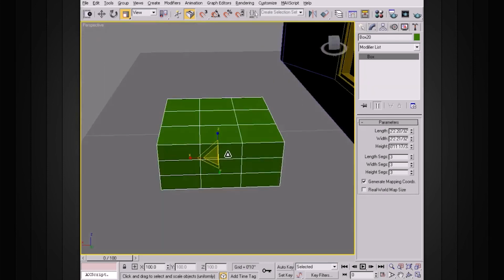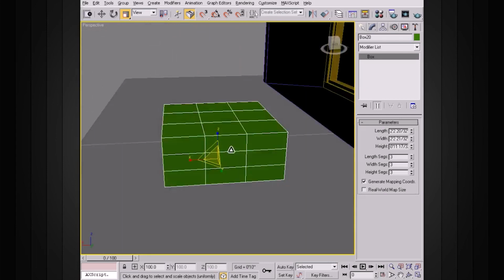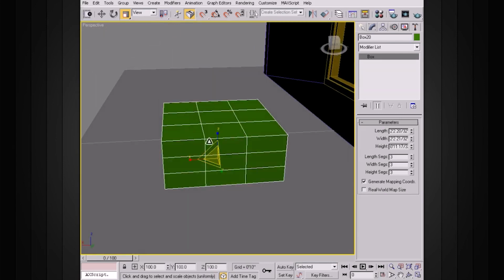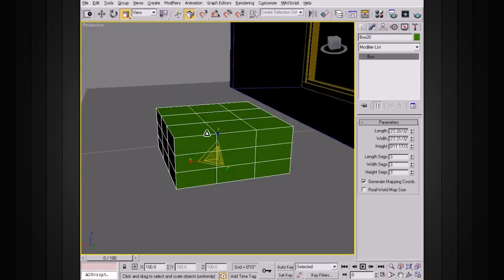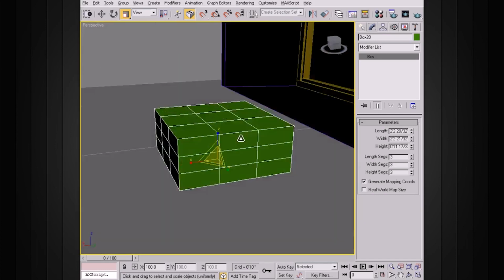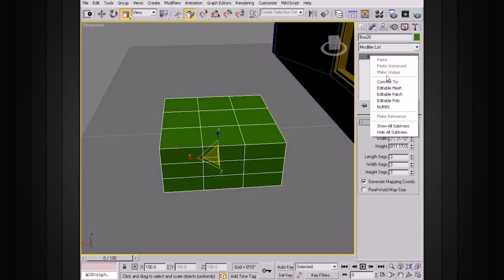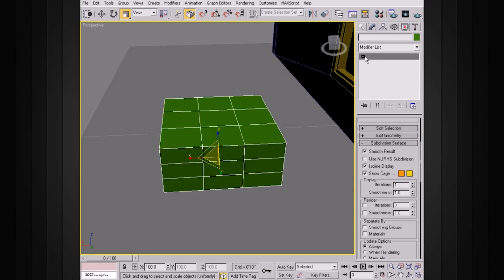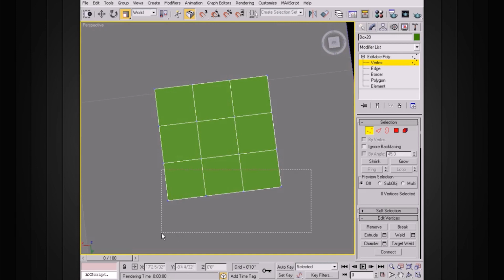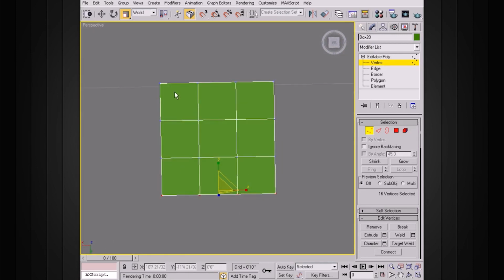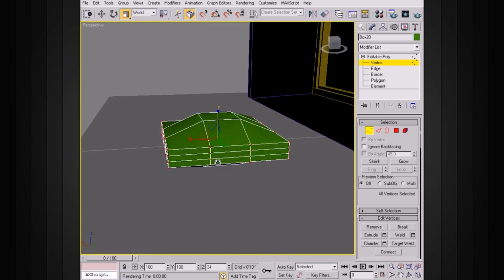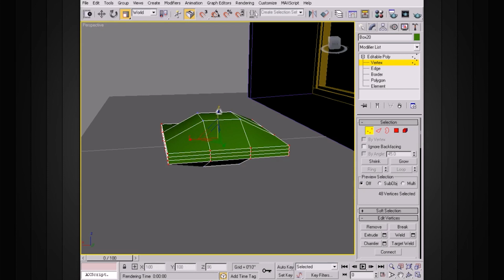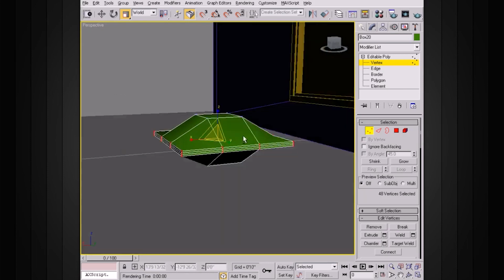Okay. So the next thing that I want to do is actually come in and squeeze down the edges of this. So it's going to be kind of this square kind of pillow. So what I can do is go ahead and convert this to an editable poly. And now I'm just going to select all of these points. Okay, so basically all the points except the ones in the middle. And then I can start to kind of bring this down. Something kind of like that.